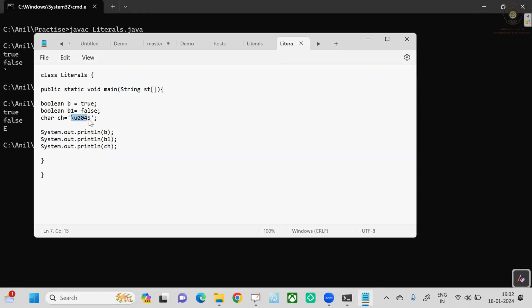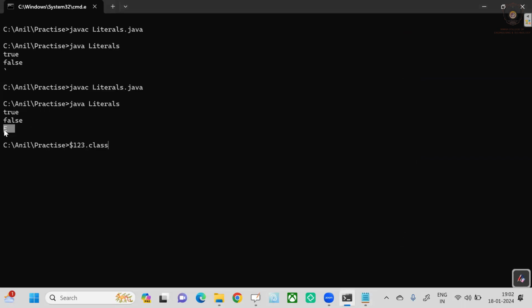This is the Unicode representation, and when you are representing a character in the Unicode format, you must enclose them inside the single quote. So even though you are giving multiple, the character that is mapped against this value will be fetched, and it will be displayed to you.